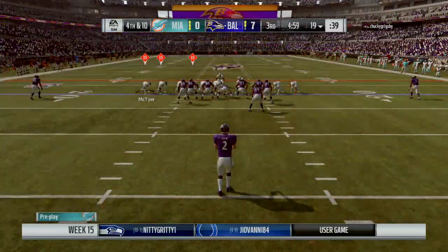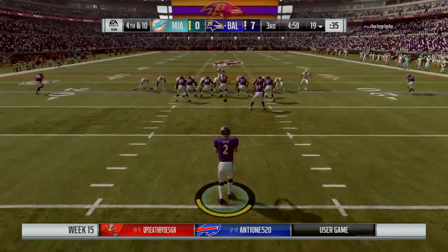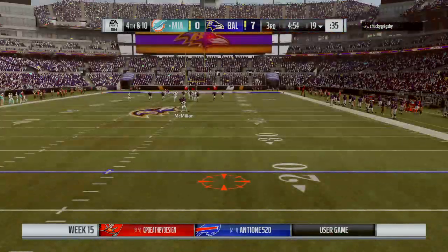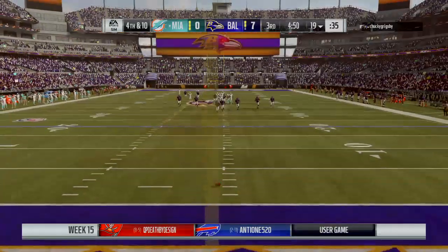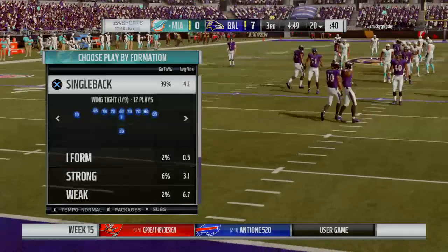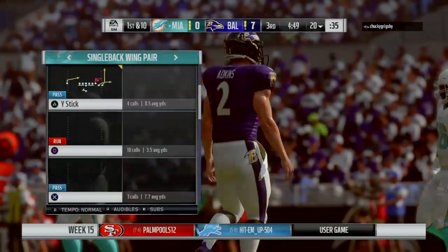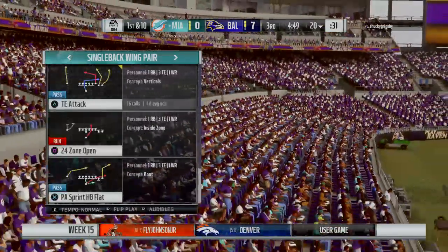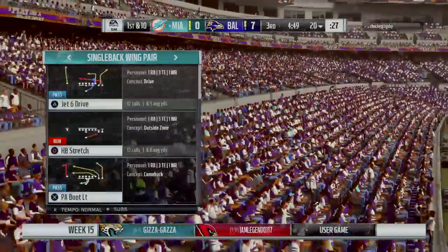The Ravens send their punter out now. And surprisingly, this is the first punt of the game for either team. They punted 3 times in the loss last week as he sends this one away. Yeah, he was looking for the checkup bounce, didn't get it. That scoots all the way into the end zone now for a touchback. So here are the Dolphins now. They get ready for their first possession of the second half. They were able to get the stop defensively. Now a chance to turn that into points on the offensive end.